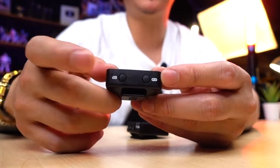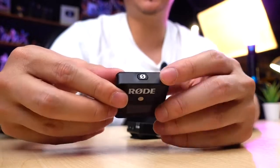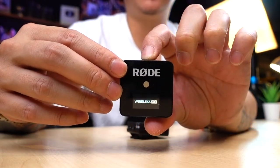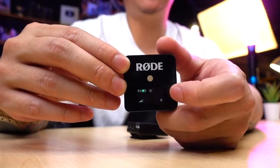You can just press one time, two times, three times to adjust the volume. Another side right here is turned on. You press longer for a few seconds. Wireless Go. Okay, it's an OLED screen right here, very, very easy for you all to see.